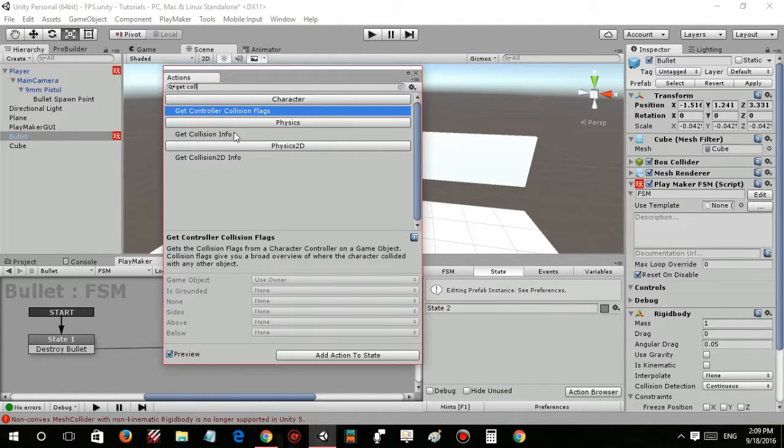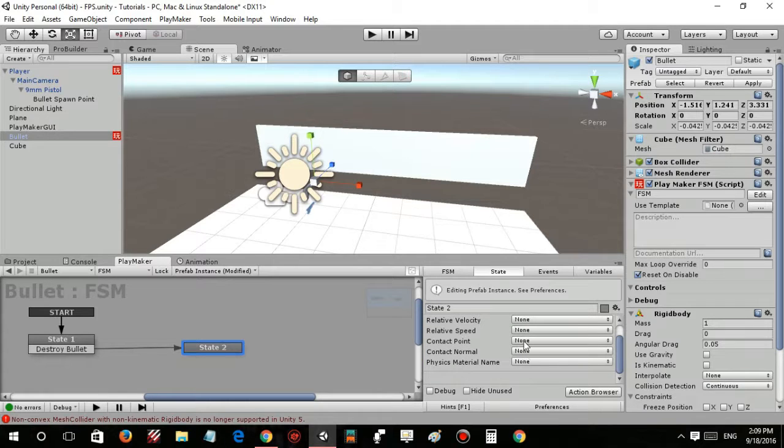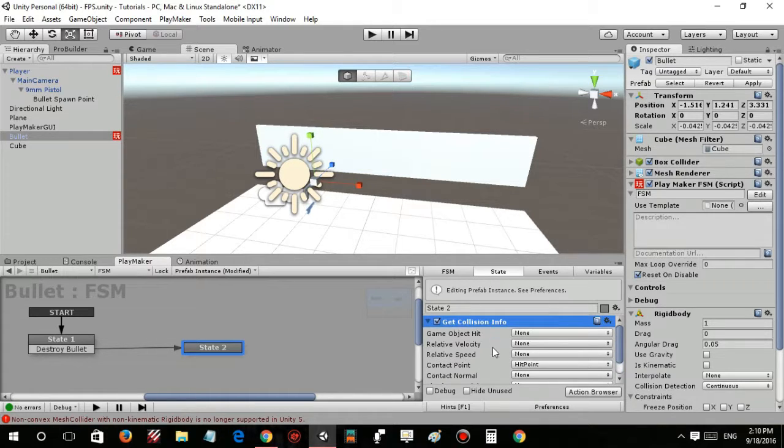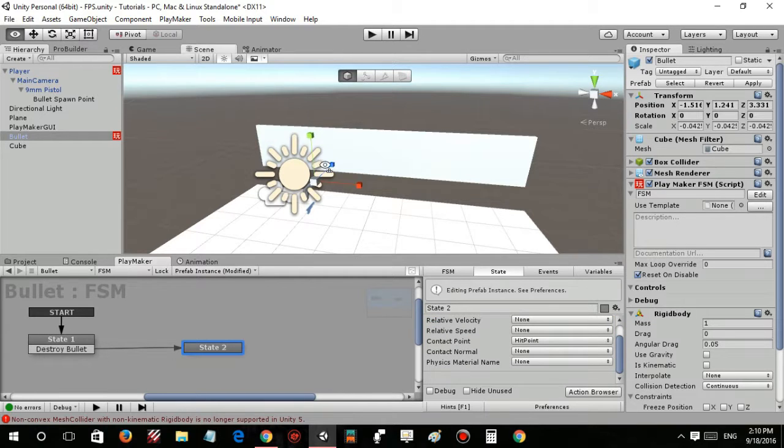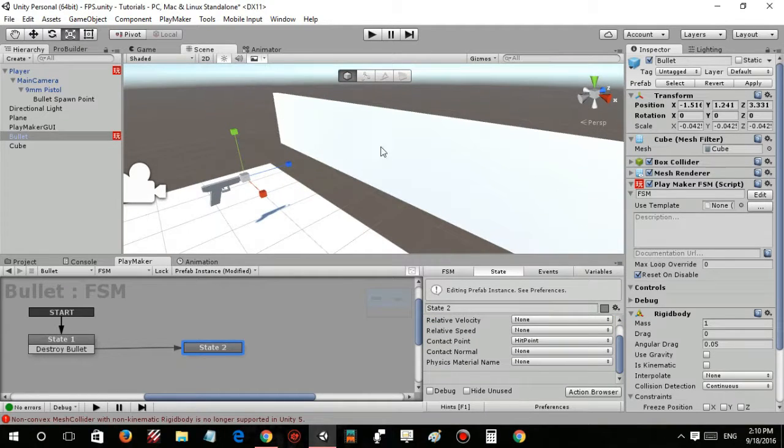get collision info contact point, and we'll create a variable. This should say hit point. So this is basically because we need to spawn something at the place where this bullet gets hit.